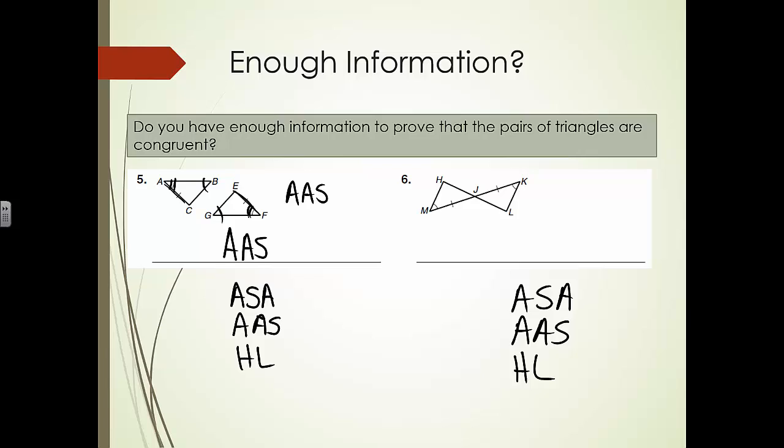For this one, I have congruent angles there and there. I have a congruent side there and there, so I at least have an angle and a side. Can I get another pair of angles congruent? And the answer to that is yes. These vertical angles are congruent, and that makes this side between the two angles, so we have angle, side, angle congruence. But we would have to prove that using the vertical angles theorem.